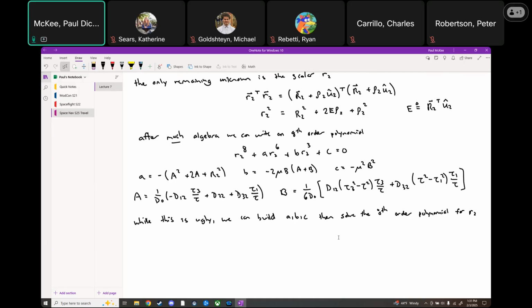So this is where there's a couple of different paths forward. If you're familiar with polynomial solving, there's not going to be a closed form solution for R2. So typically what we'll do is solve it numerically. Now, back in the olden times, you would start with some initial guess, and then you would use some sort of Newton iteration to get there. You could also just solve this numerically. I know MATLAB has the roots command, or there's polynomial solving and so forth. We're going to skip over how you solve for R2, because that's kind of up to you. If you want to bark up this tree, solving an 8th order polynomial is pretty trivial, and we're not going to bother explaining it now.